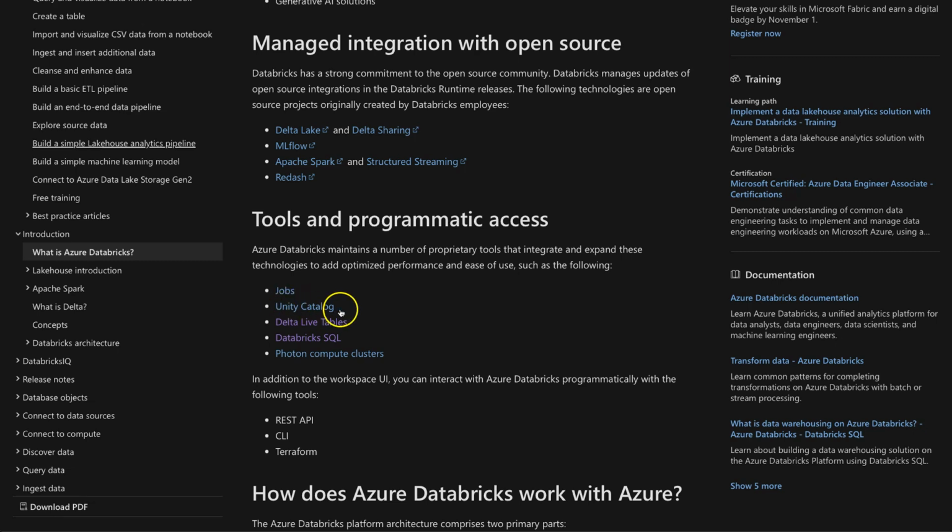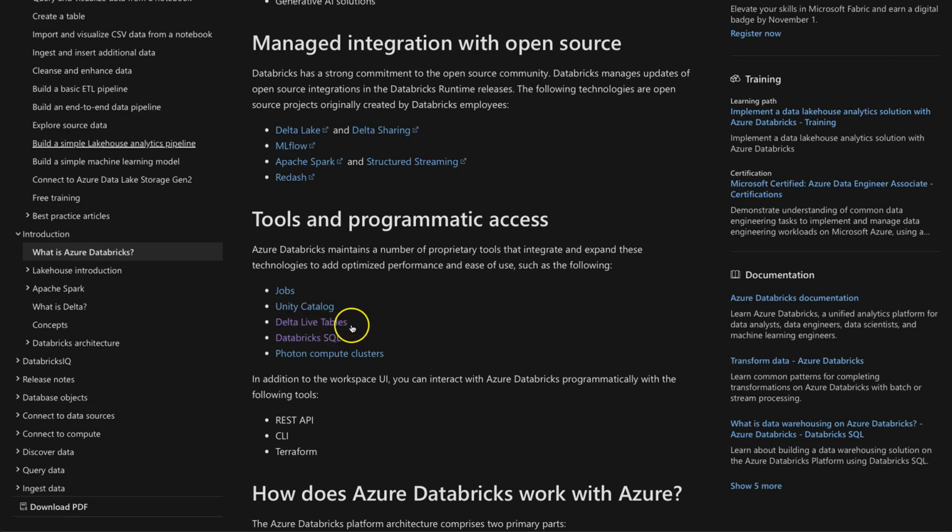You have Unity Catalog, which is a catalog that helps you with data governance. So you can make sure that, hey, out of 10 employees at our company, only 2 can work with this workspace or this notebook, for example. So you can actually play around with access features. So who needs the access and who doesn't need the access. You can control all of that access and security stuff with Unity Catalog for your data.